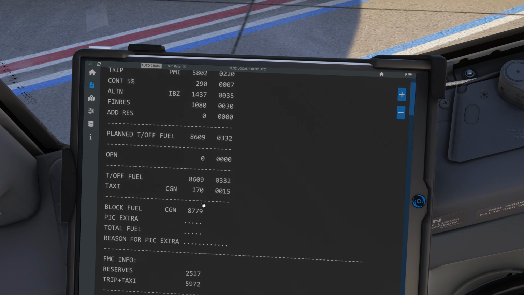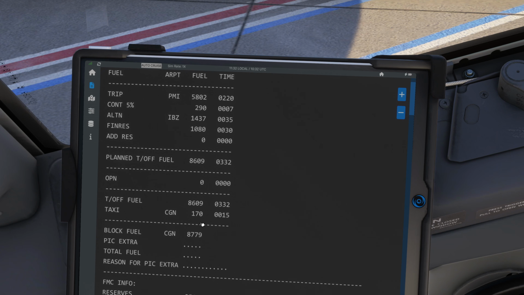So how much fuel would you need then? There's quite an easy formula. The 737 uses 40 kilograms of fuel per 1 minute flight time. So 5 minutes flight time, 200 kilos. 10 minutes flight time, 400 kilos. And that way you could easily say, okay, I want 15 minutes extra, so I'm going to take 600 kilos additional fuel. Likewise, if the weather would be in any way that a go-around is likely, a go-around followed by a second approach uses about 800 kilos of fuel in the 737. So that way you could easily determine how much fuel you may want to use.